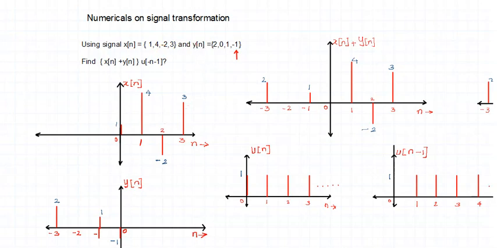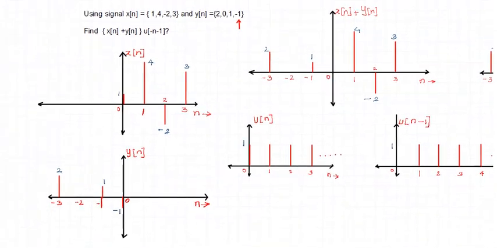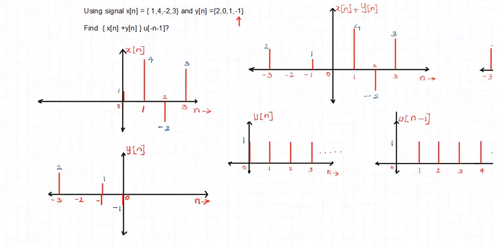Now let us sketch y[n]. With the given information, we will sketch y[n]. Right. What do we understand here? There is an arrow at the bottom of one of the samples. Right. What does that arrow indicate? It indicates that wherever there is an arrow is the 0th instant of the sample. Right. So at the arrow is the 0th position of the sample. So this particular sample should appear at 0. At 0, the magnitude is -1.